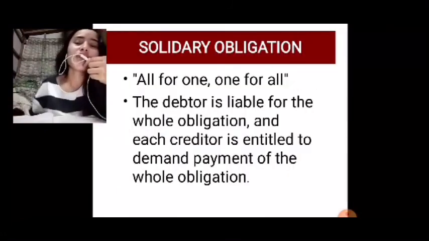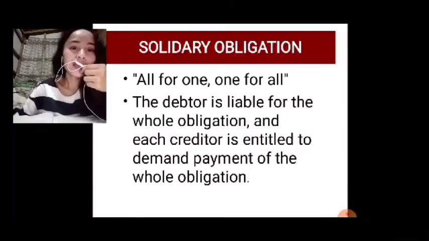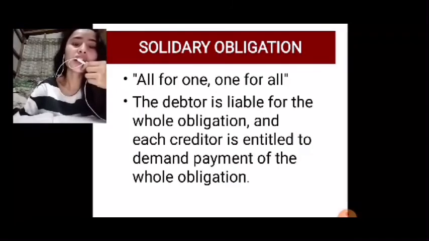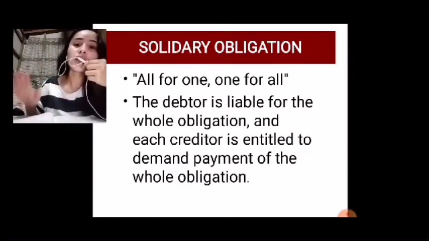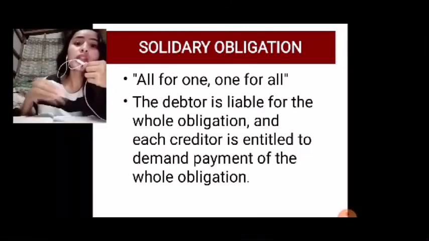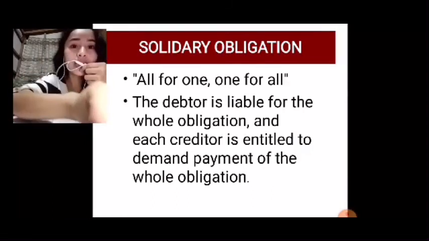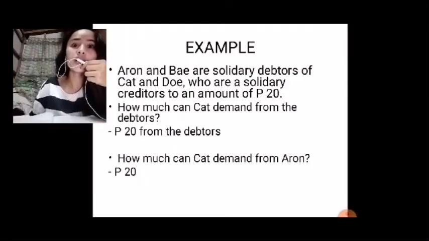So ato lang, no? Then what is solidary obligation? So it has a maxim of all for one, one for all. So unsa man na siya? Bali, the debtor is liable for the whole obligation, and each creditor is entitled to demand payment of the whole obligation. So ang debtor na siya'y big responsibility sa creditor, kay pwede man gud si creditor mo demand for fulfillment of the whole obligation, pwede sa duha ka debtor, pwede pud sa usa lang ka debtor. So mo increase jud ang ilahang responsibility for the creditor, and the creditor mo increase ang ilang right.